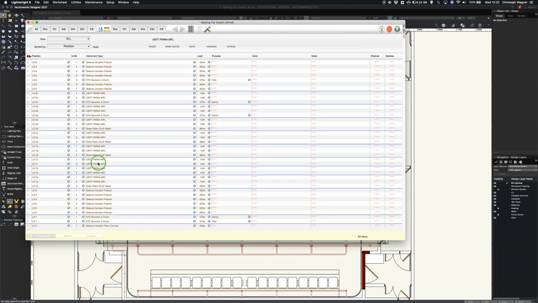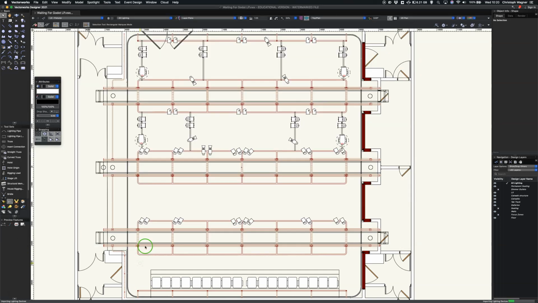Now, this is where you can see that it's very useful to use unit numbers in Vectorworks. So if we're looking at our Vectorworks file, you can see I've put in a whole bunch of PCs, for example, here. And I haven't given them channel numbers yet. As a designer, I don't tend to give my units channel numbers until a bit later in the process. I might write down things like what purpose they are and what color they are before I even number them, because I want my numbering system to make sense. And if I start that too early, then I might end up with situations where I don't have enough of a gap in a particular range of numbers. So I would usually number a bit later.